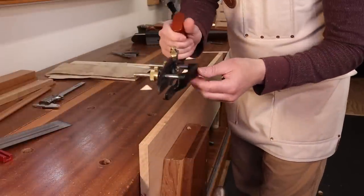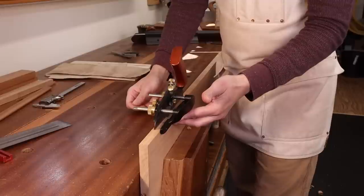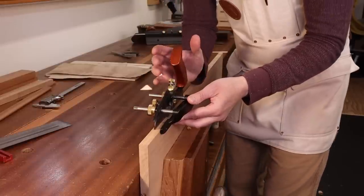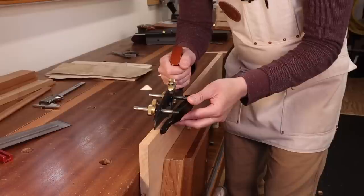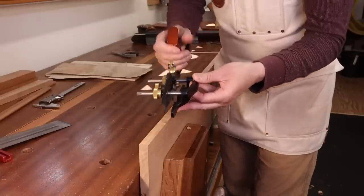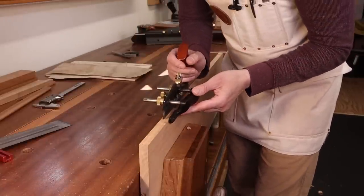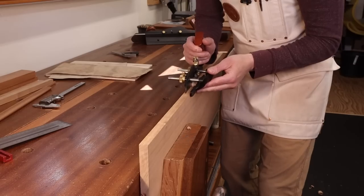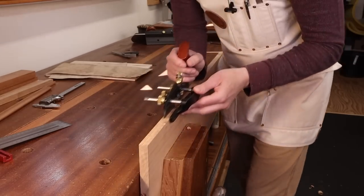And a word about technique with the plow plane. What I'm doing here is putting a lot of pressure on the fence to keep it square. And I'm pushing with the heel of my hand on the back of the tote. I'm not gripping the tote hardly at all. I'm just pushing. Basically, the only reason my fingers are wrapped around it is to lift it off and do the next pass. And that is the typical technique you use for a plow plane.